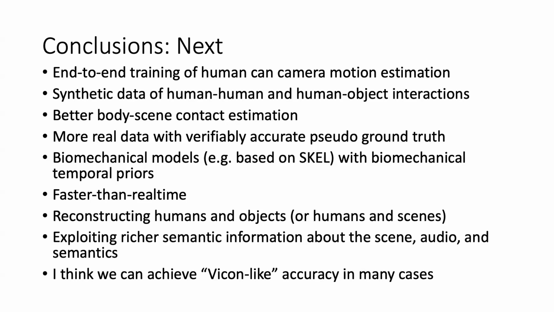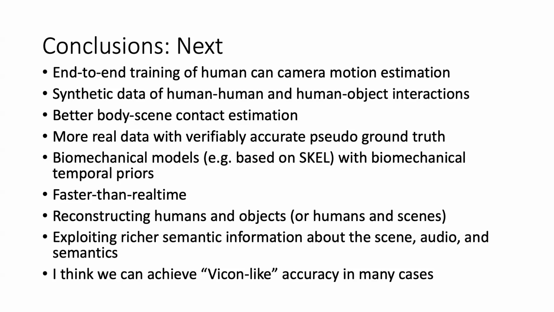We need better body-scene contact estimation. I'll talk a bit about that in another workshop tomorrow, about how we estimate contact in the world. I think it's really important. Here we just looked at contact with the ground plane, but we want contact with all the objects in the scene. We need more real data with verifiably accurate pseudo-ground truth.